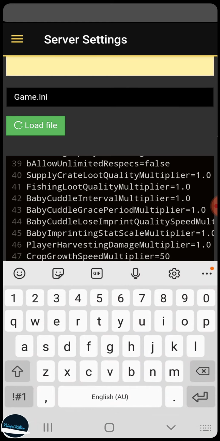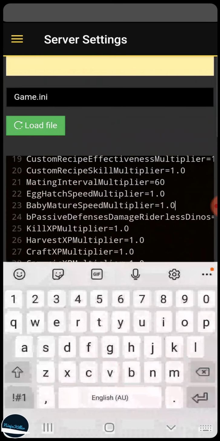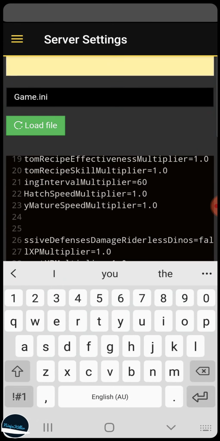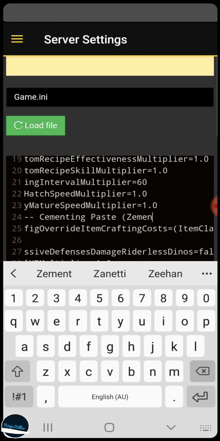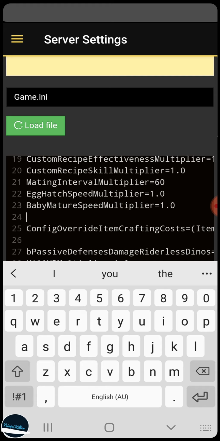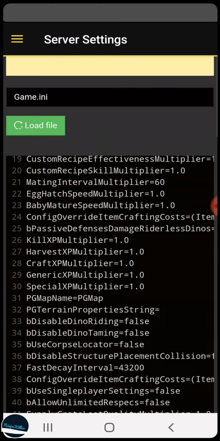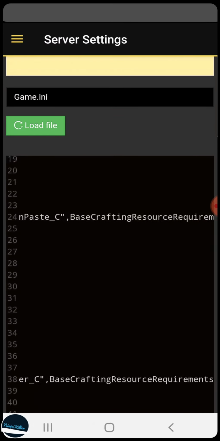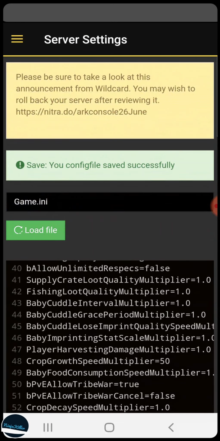And now we can't just hold our finger down and paste. So what you need to do is, if you're on the app, you need to go ahead and make some room up top. Then you need to go and paste the code in like so. And then scroll all the way back and quickly delete this little section here that was left over. And we're going to go quickly fix up this bracket too. And there you go. So now we have a code to make the chitin cheap as chips. So we'll go ahead now and save the change. And there you go. That crafting cost has now just been made.